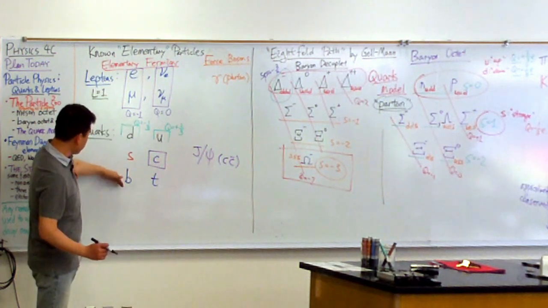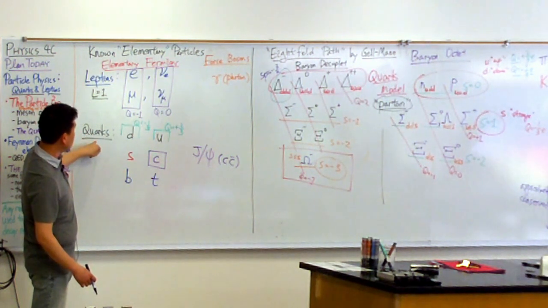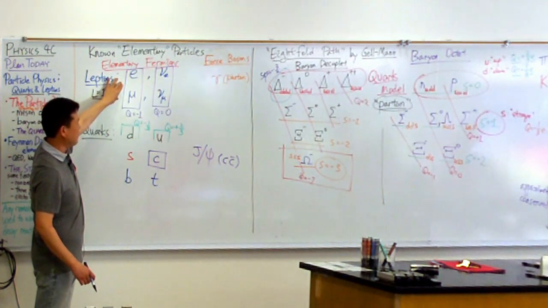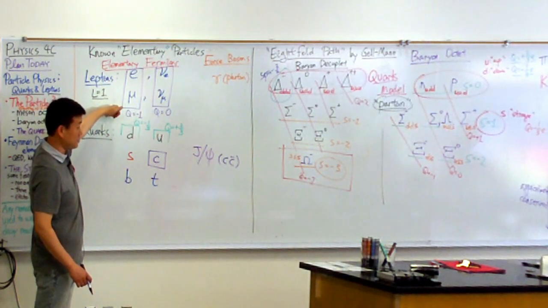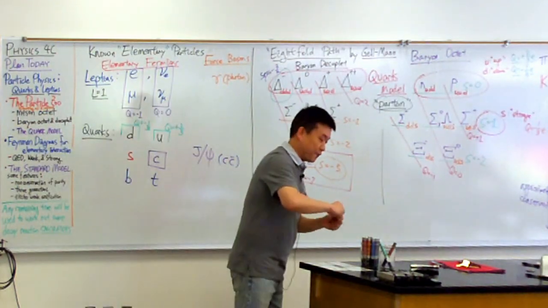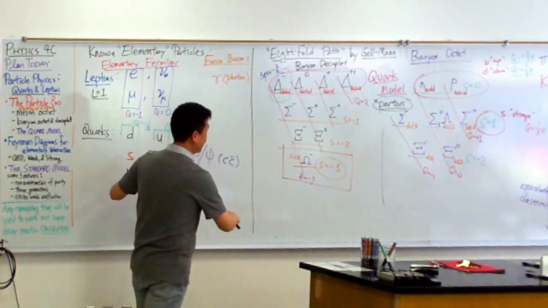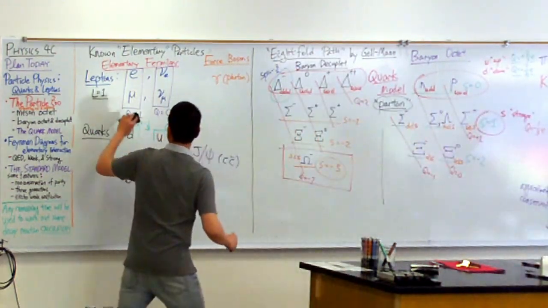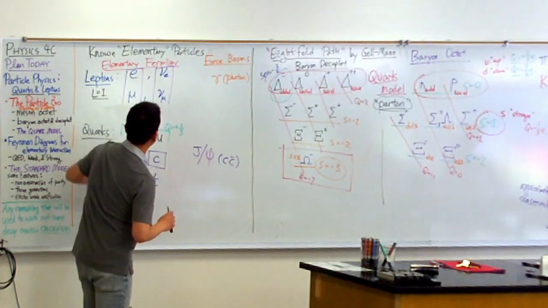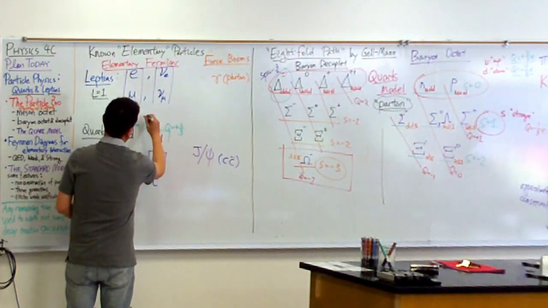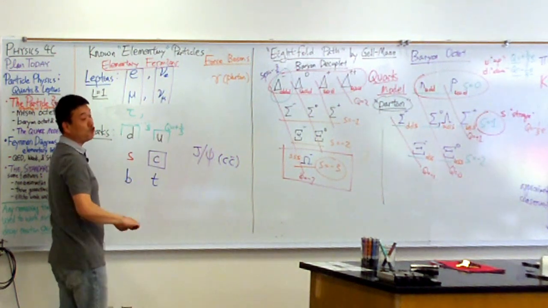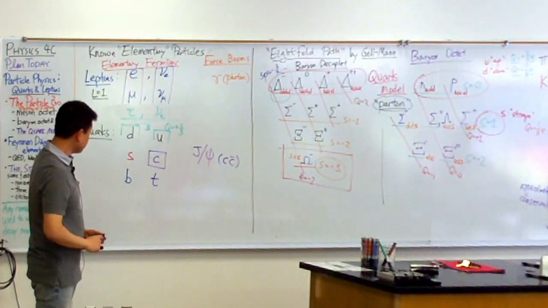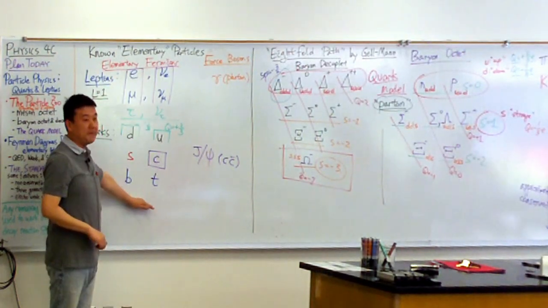And once you have a 3rd generation of quarks, then you would begin to wonder, hey, 3 generations, 2 generations, that doesn't really match. So that means there's a 3rd generation of leptons. For the purpose of this discussion, let's pretend that's what actually happened. Then someone goes looking for the 3rd generation of leptons, and they find it. That lepton is called the tau lepton. And we assume there's a neutrino associated with it. We call that the tau neutrino. So these are the 12 elementary fermions that we know.